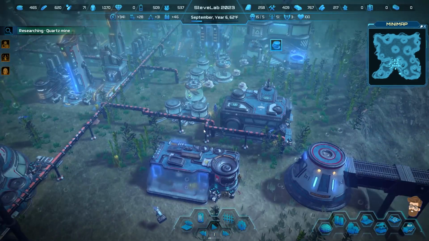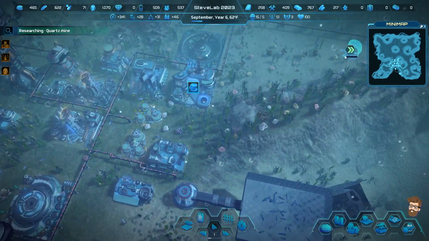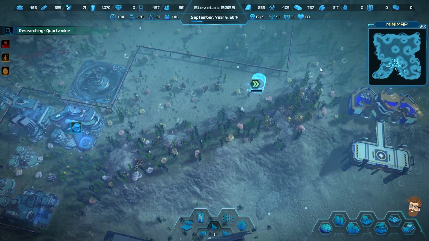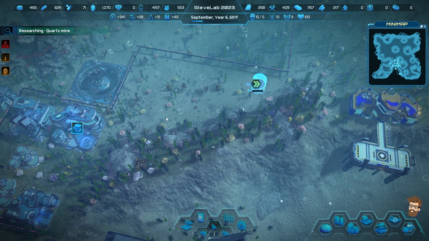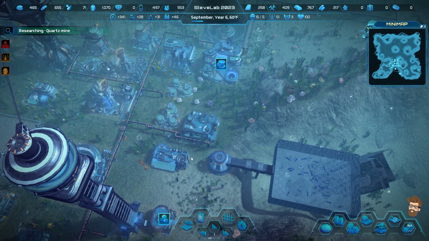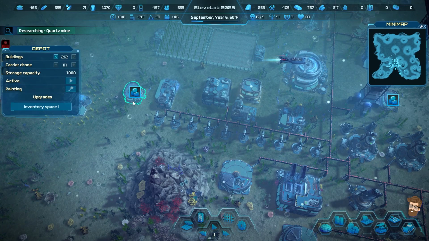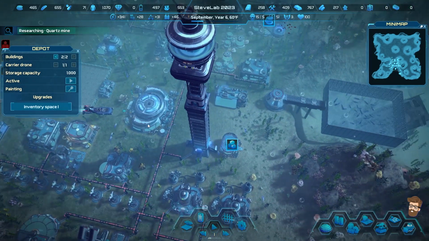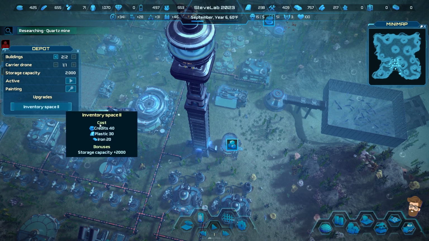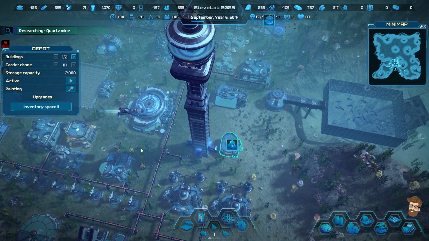Alright, so I'm kind of stuck. I can't get this depot built. I hit this building at the beginning of the episode, and nothing's been built yet. I wonder if there's gotta be like a distance thing. Oh. I'm gonna solve my problem by hitting that one button. That just happened.